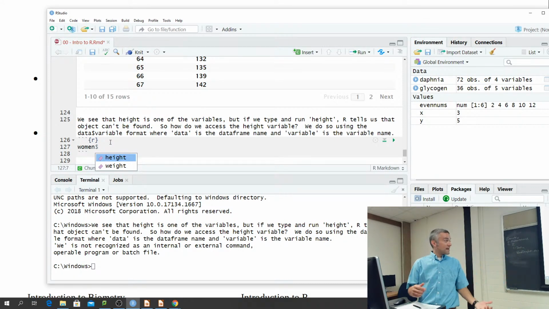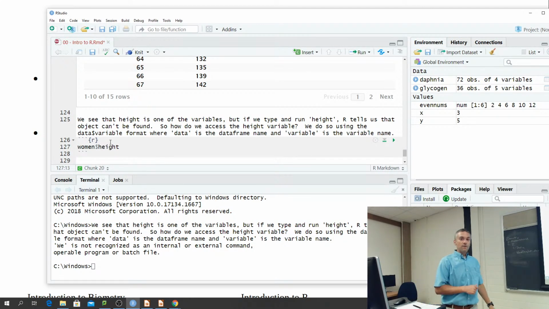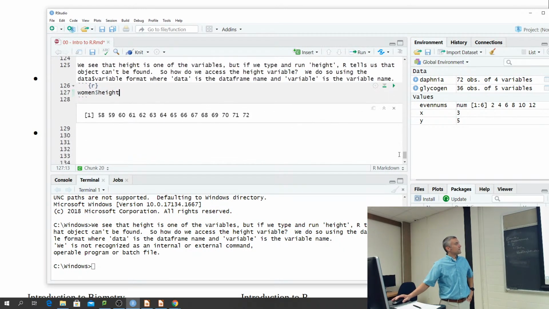You can start typing it out, or it's highlighted, so I'm going to hit the tab key to auto-complete it. And now when I run that chunk, it returns all of the data that's in height. Now, height is a vector inside of a data frame. So when we reference it using that $, it returns a vector of numbers. Exactly what we want.